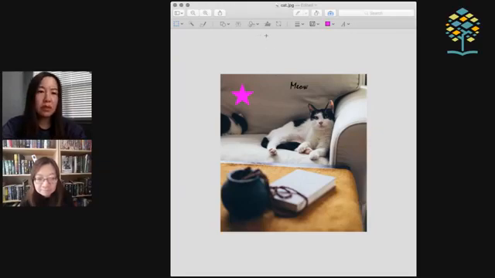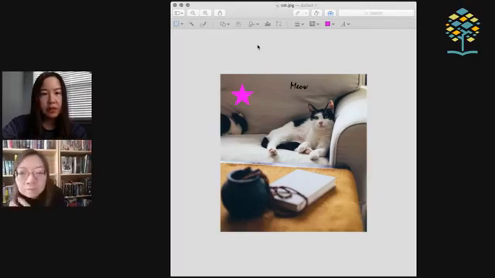Now, if you want to do something maybe a little bit more professional, maybe a little bit more subdued than doing shapes and text on your photos, you can use this adjustment icon right here. So once I click on that, it brings up another menu, which I don't think you can see. Okay, so I'm just going to change my view in just a second. It brings up a pop-up window that shows some different editing options.